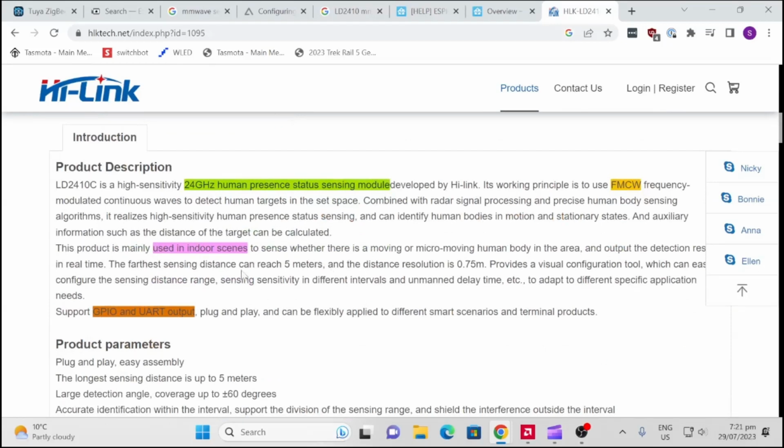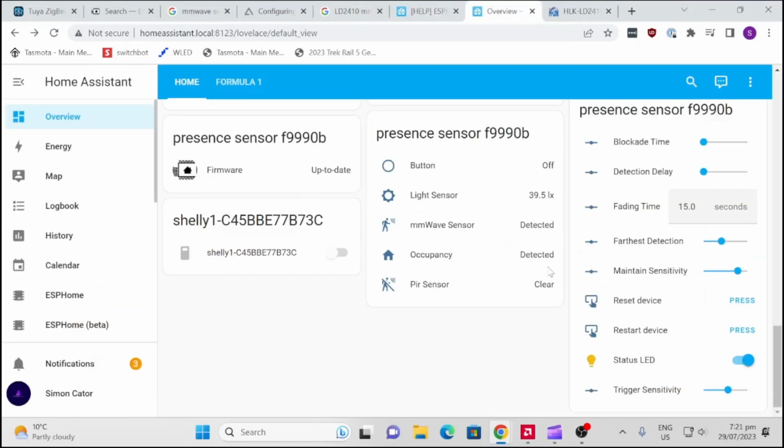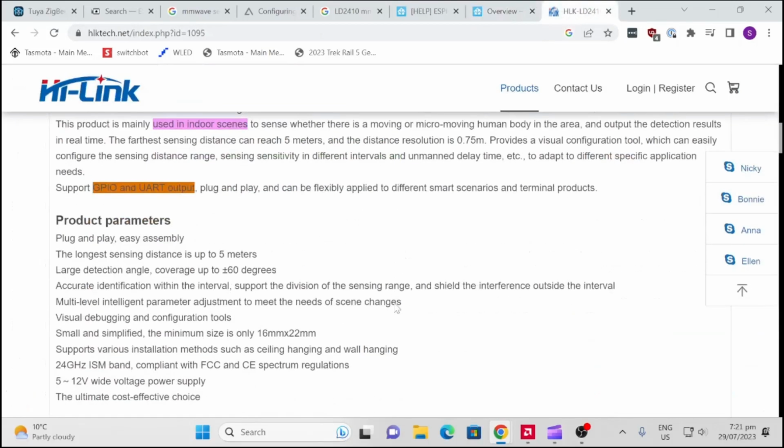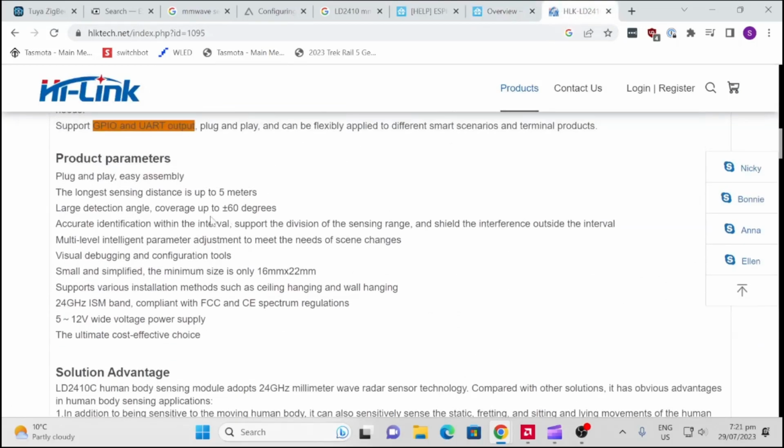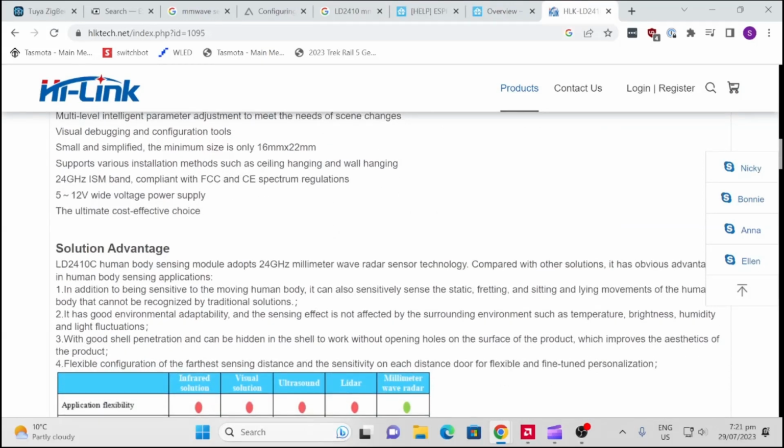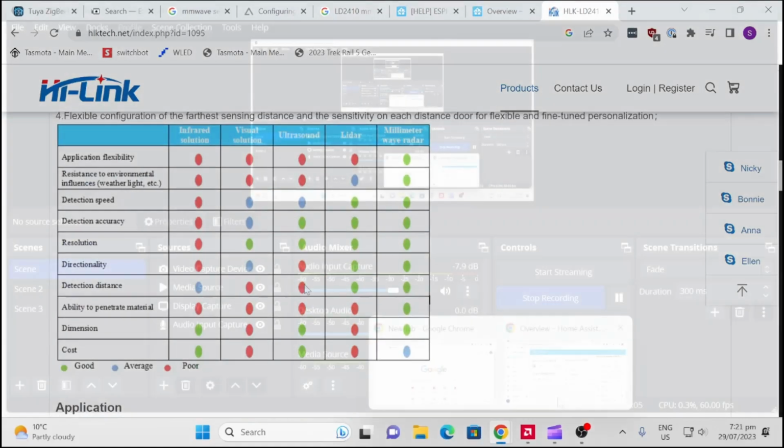Now this is very interesting because it says here that it's only designed for up to 5 meters, whereas if we have a look at the actual adjustment here, it's talking about up to 12 meters. So not quite sure about that. I've checked it at about 9 meters and it was working, so pretty interesting. Just having a look at the rest, it's got a plus minus 60 degree angle, so pretty good angle, and it runs off 5 to 12 volts on the 24 gigahertz band.